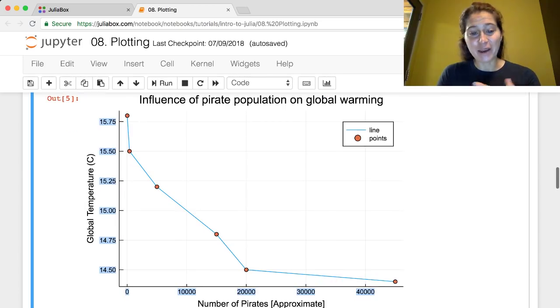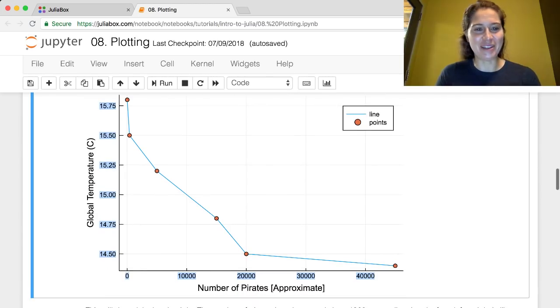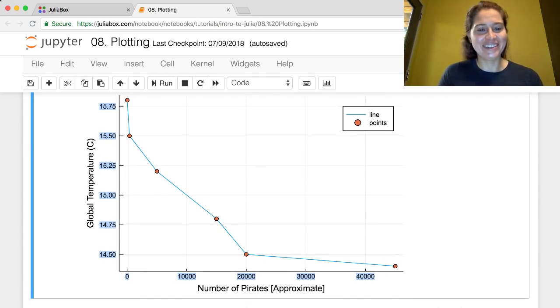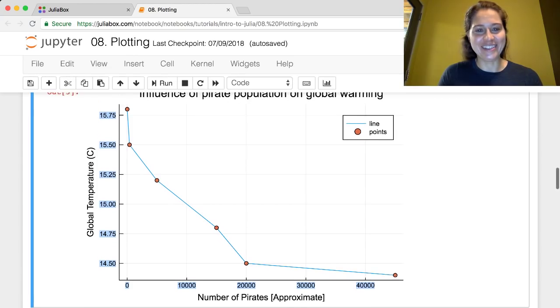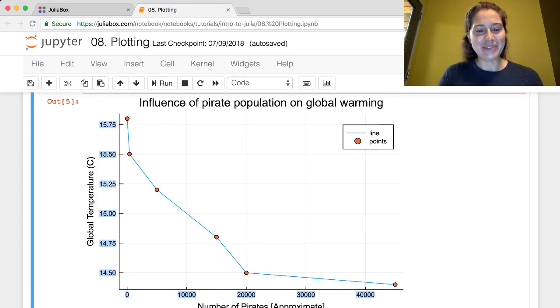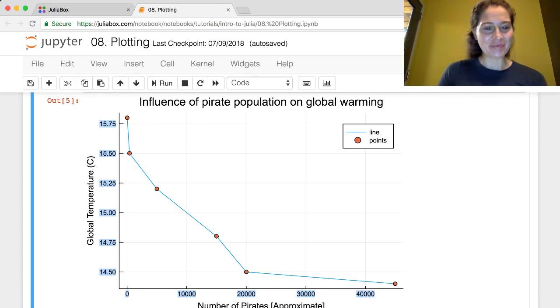And then we have pirate populations on the x-axis and global temperatures on the y-axis, where this is a correlation causation joke. I've had some people look at me like I was crazy when I've done this tutorial, so it's worth noting that this is just a joke. We don't really need to modulate our pirate populations to fight global warming.